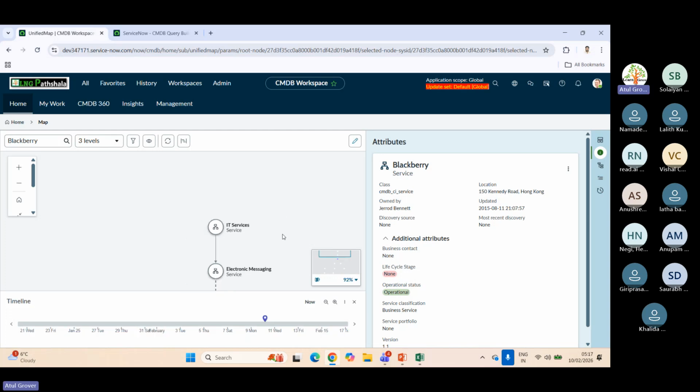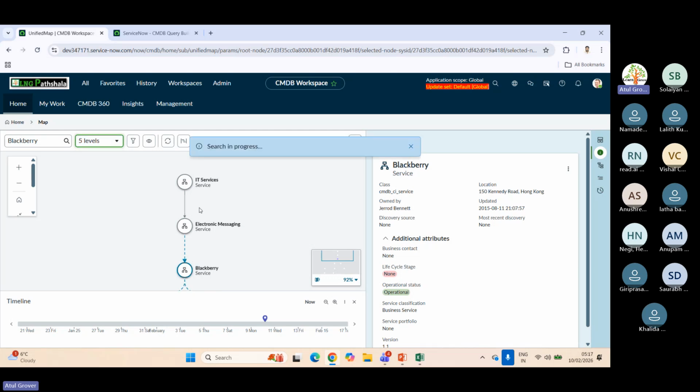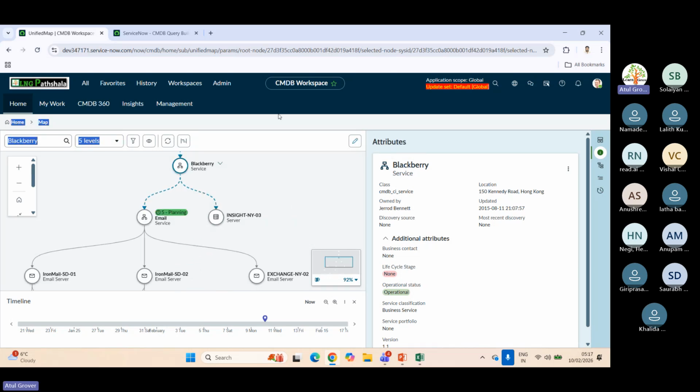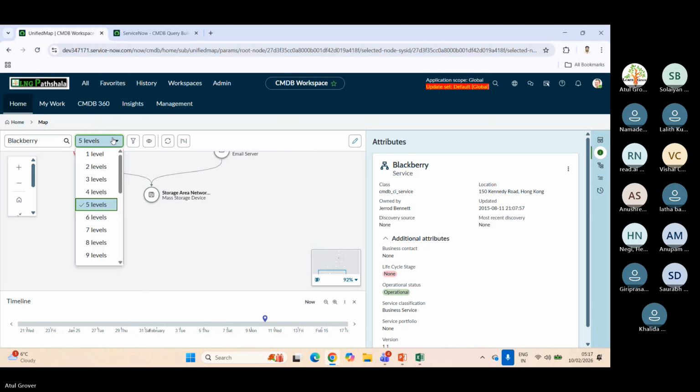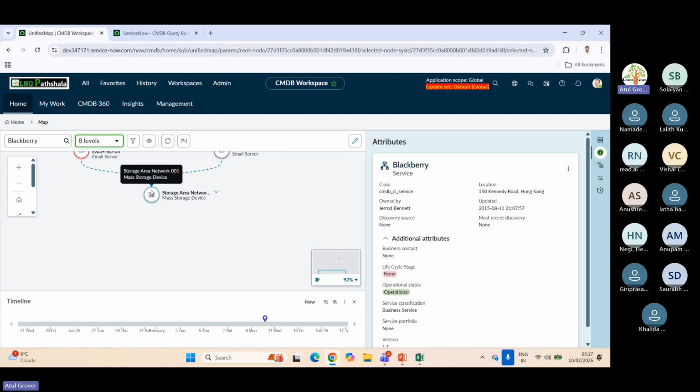So we can see everything here, how this BlackBerry is connected with the others, and you can go to level 3, 4, 5, 6. If it exists, it will show all the levels to us. So let's say I say level 8. If anything else is below this particular network device, it will be shown to us.